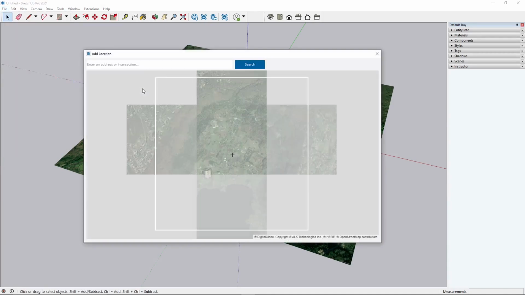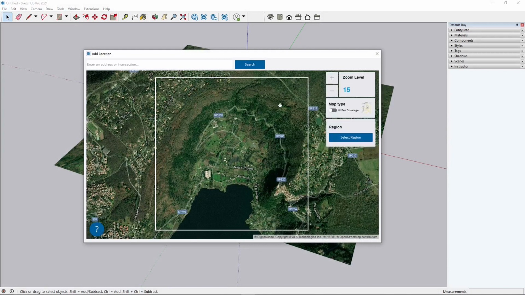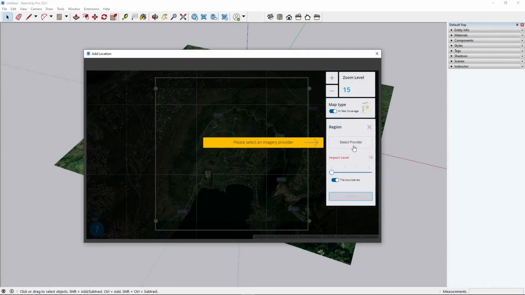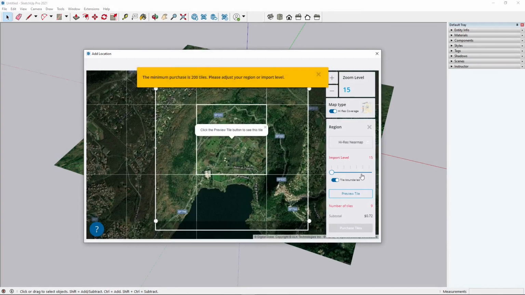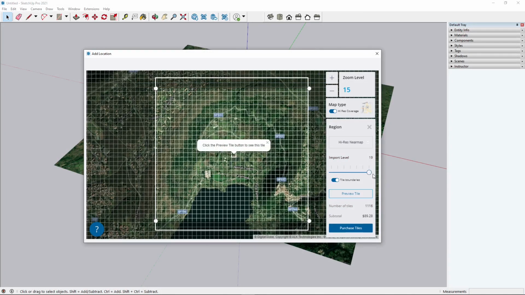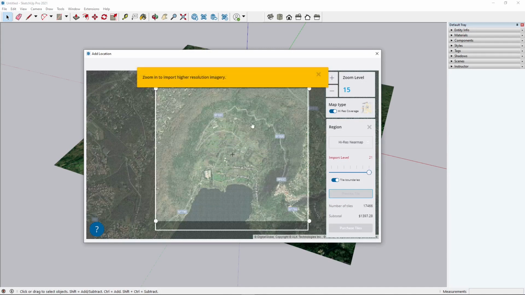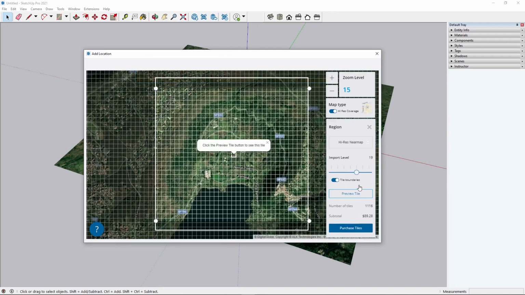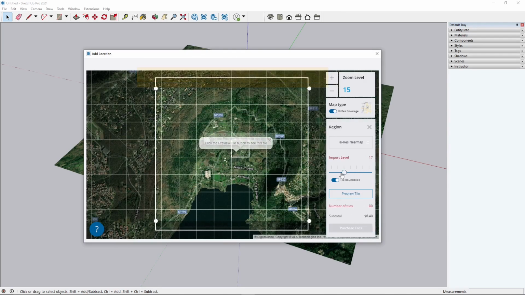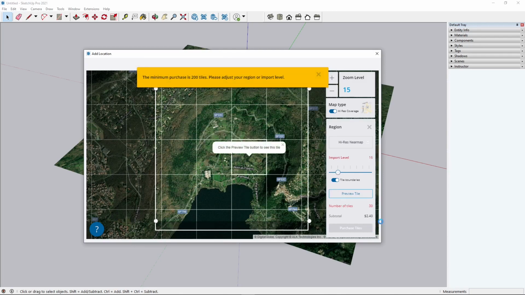You can continue to add more locations, or you can clear the location. When you are here and you select region, you also have DigitalGlobe and also iRes Nearmap, which is another service that is going to be higher and higher resolution, but you're going to have to pay a lot of money. It depends on the resolution, it's going to cost you more and more.